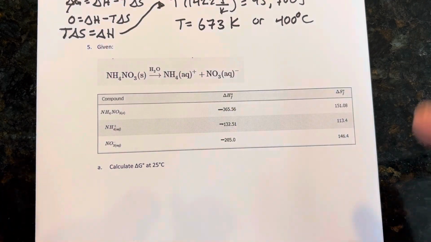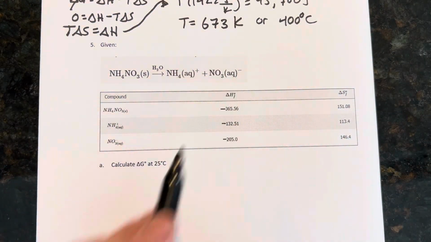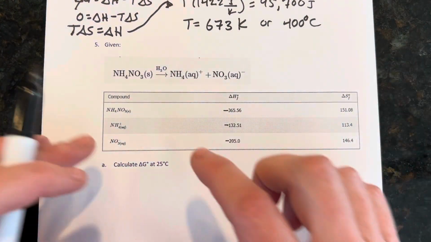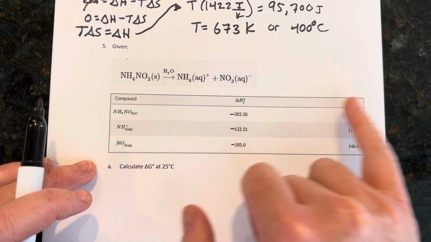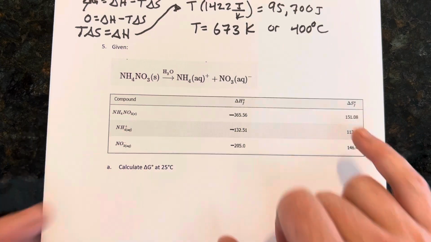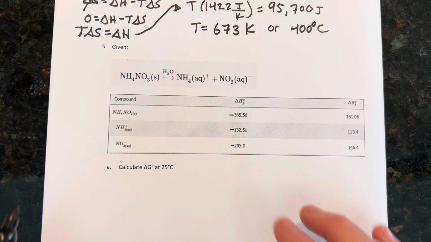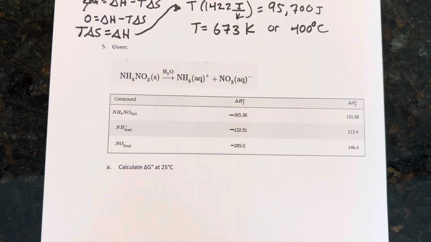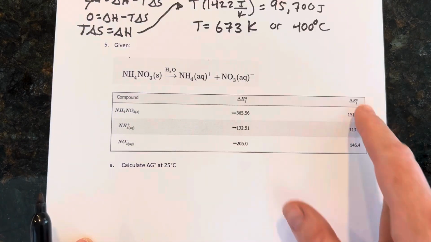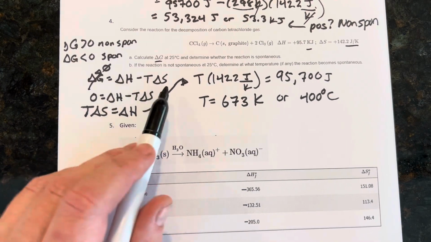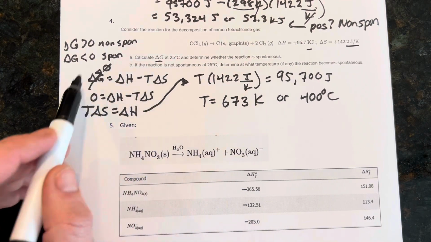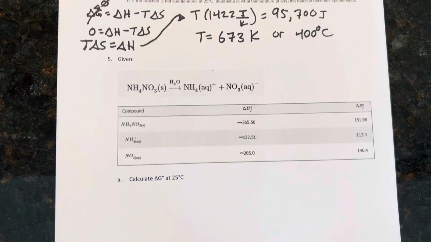All right, so we have this reaction, and it gives us this information. It asks us to calculate delta G. I got delta H, I got delta S, but these are formation enthalpies and entropies. So kind of like in Gen Chem 1, where you take the sum of the products and you subtract the sum of the reactants, that's what we're going to do in this situation for each one. And then we'll have our delta H, we'll have our delta S. We know our temperature, and we can solve for delta G. So that's what we're going to do.